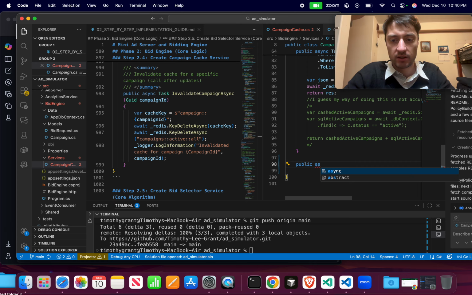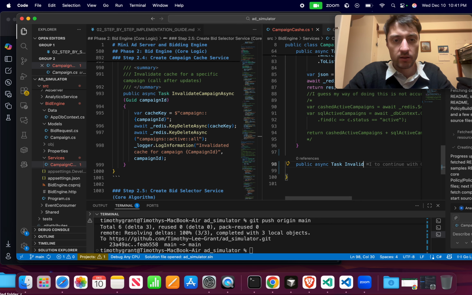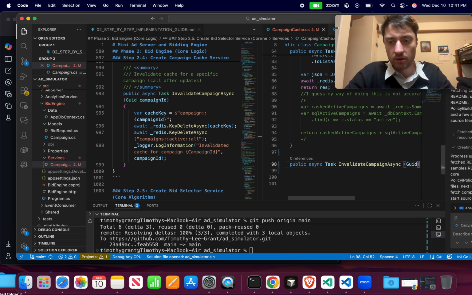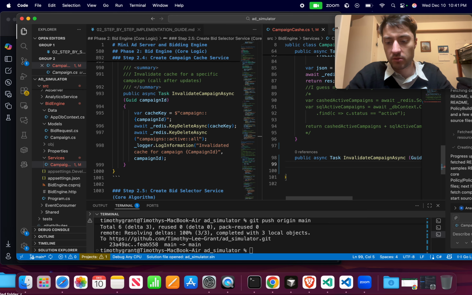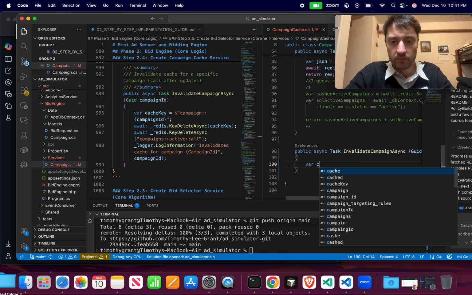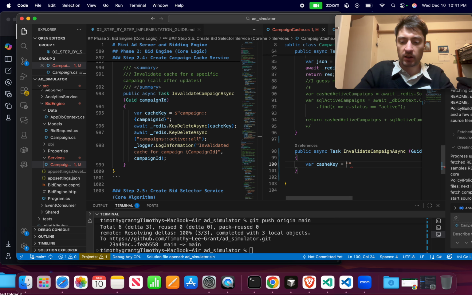Public async task. So we're returning a promise. Invalidate campaign async. And we have this and campaign ID like this. Okay, so now what are we going to be doing? We have this key, and now we're going to create a C# string.